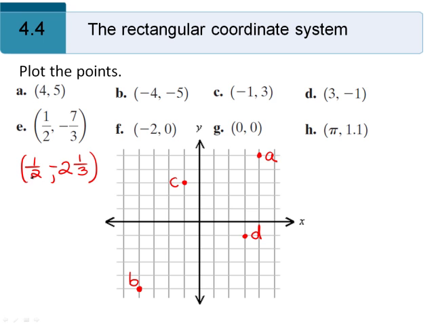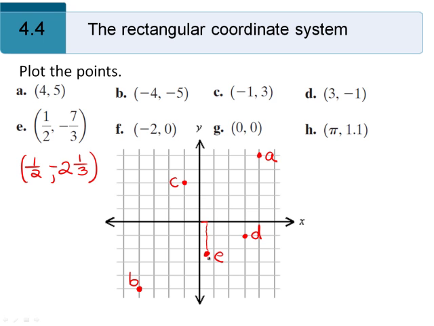So to graph 1/2, I go over to the right halfway between 0 and 1, and from that point I'm going to go down 1. Let me just draw a line here. Went over halfway, now I'm going down 1, 2, and just a little bit more past the -2, to -2 1/3. And I don't think any of your teachers are going to say, oh, it doesn't look like 1/3, it looks like maybe 3/5. No, they're not going to do that. So there's point E. Ignore that little line there. Just the point is all you need.